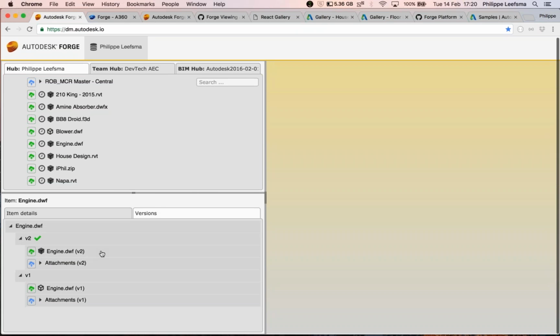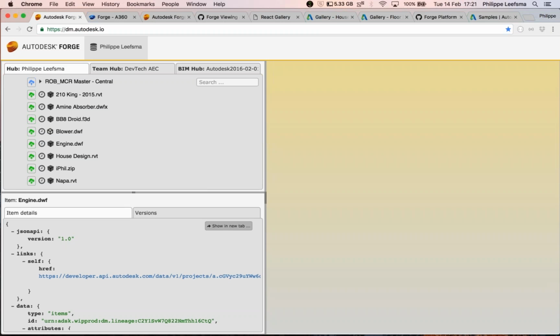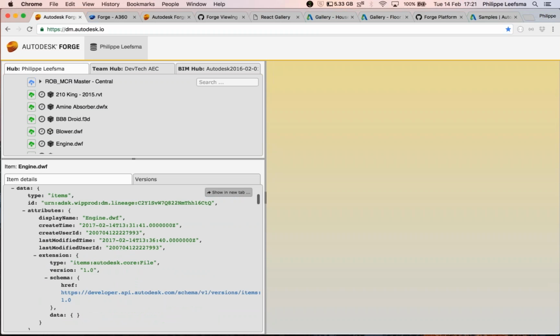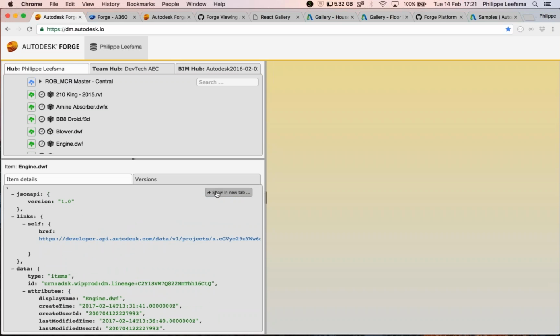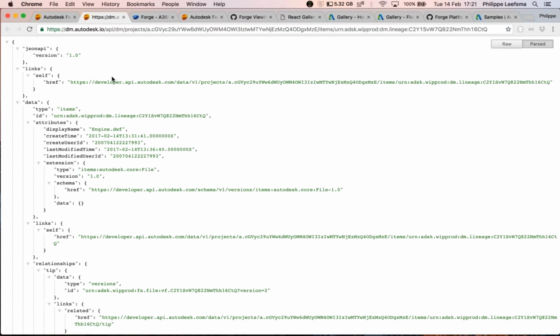And obviously here I'm able to load one version or the other, but I will show you that when I talk about the derivative. Here is another tab where I'm seeing the details about the item itself. I can open that in a new tab as well. Again, this is the response of the API that is specific to this item.